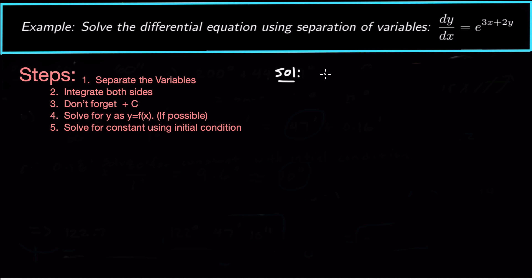So the first thing we're going to do is separate the variables. So what we're going to do is we're going to rewrite the differential equation dy/dx as equal to, and then use some algebra over here. That's just e to the 3x times e to the 2y. So I'm just using some algebra right there to kind of start to separate the variables from each other a little bit. Now what I can do is multiply by dx and divide by e to the 2y. So that's really e to the negative 2y dy equals e to the 3x dx.